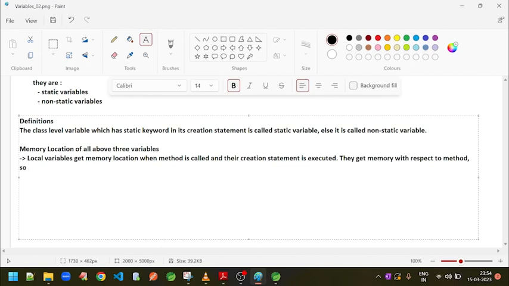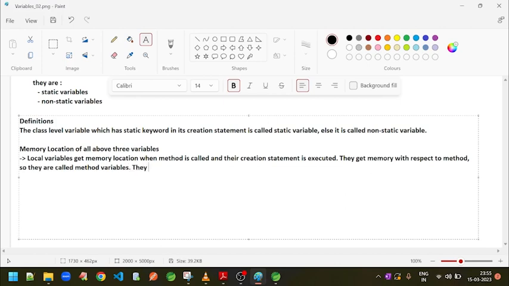So they are called method variables, because according to the method calling, they get the memory location. If the method is not called, they will not get any memory location.